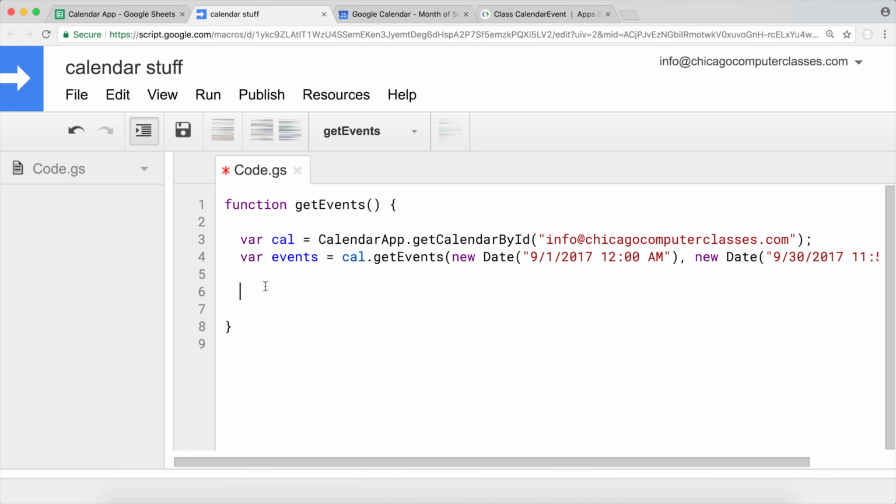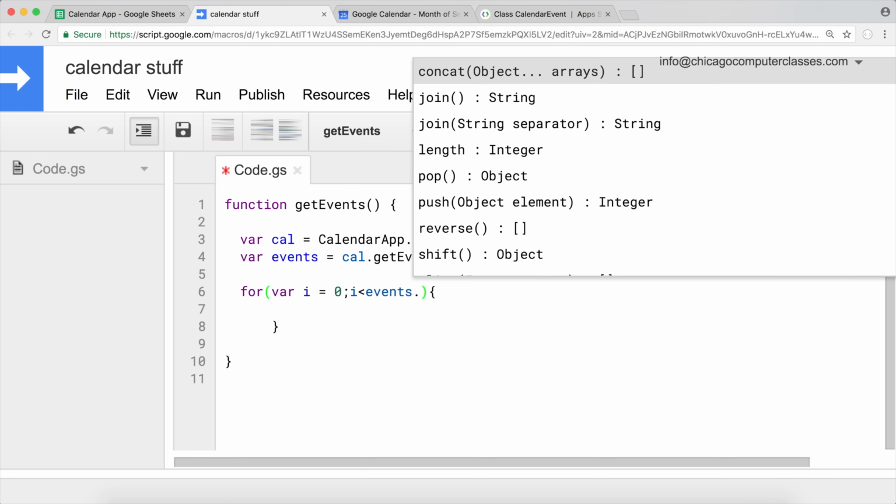So that means I'll have to basically iterate through those events. So for that, I'll use a for loop. And I'll go var i equals 0, and I want to loop through all the events. That means I'm going to loop this through events.length.